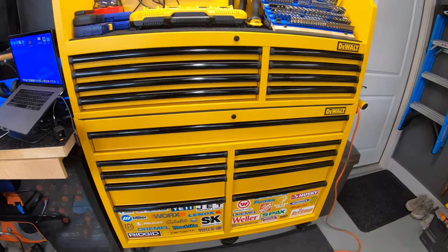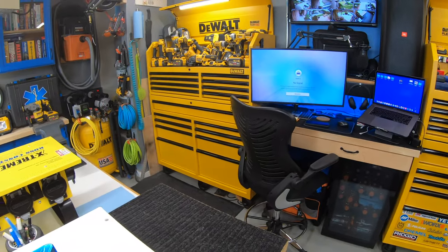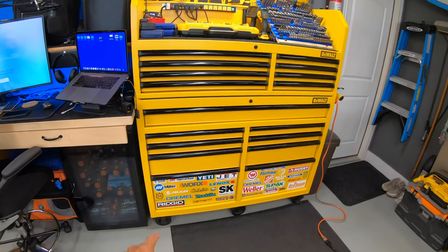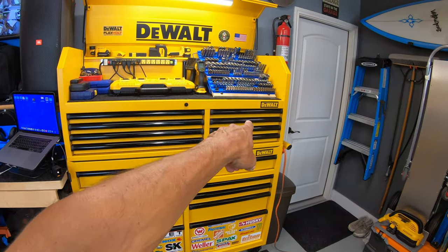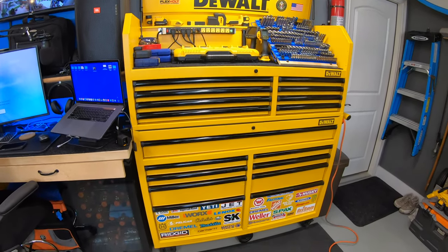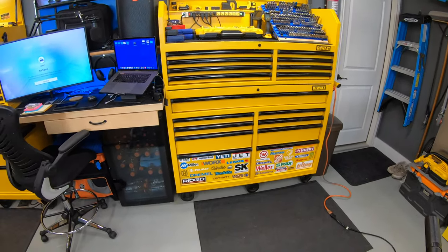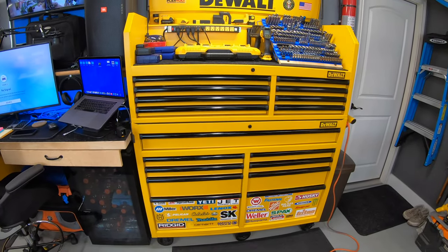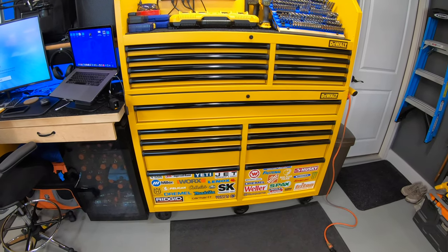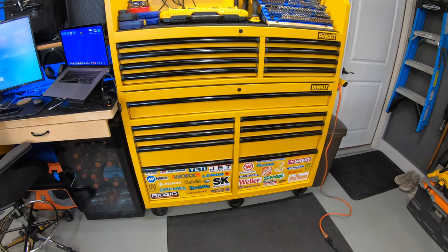Now, for those of you out there that are familiar with Lowe's, you know that Lowe's had a stainless steel version of a rolling tool chest like this. And it was kind of gimmicky. It had a little mini fridge down there, and it had a car stereo here with some speakers. You know, it was gimmicky. I bought two of those. And I bought those back when they were like $3,000 a piece. And the bearings were coming apart in the slides. The little ball bearings were falling out. They were just complete junk. Now, I understand these are made in China, just like those stainless steel cabinets were. It's all made in China. I have not had any problems with these.